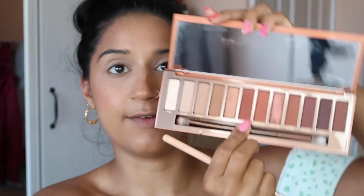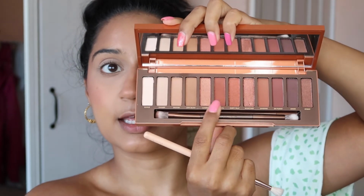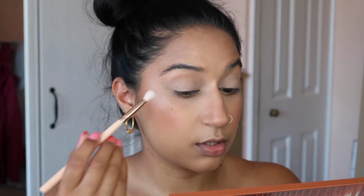So for my eyeshadow today, I actually don't really know what I'm going for, or what style. I just have the amazing, glorious, beautiful Naked Heat palette, and we're just gonna see what happens, really. That is kind of the vibe. So I'm feeling the shade He Devil, which is this kind of coppery burnt red brick colour, and I'm feeling that just as an all over crease shadow.